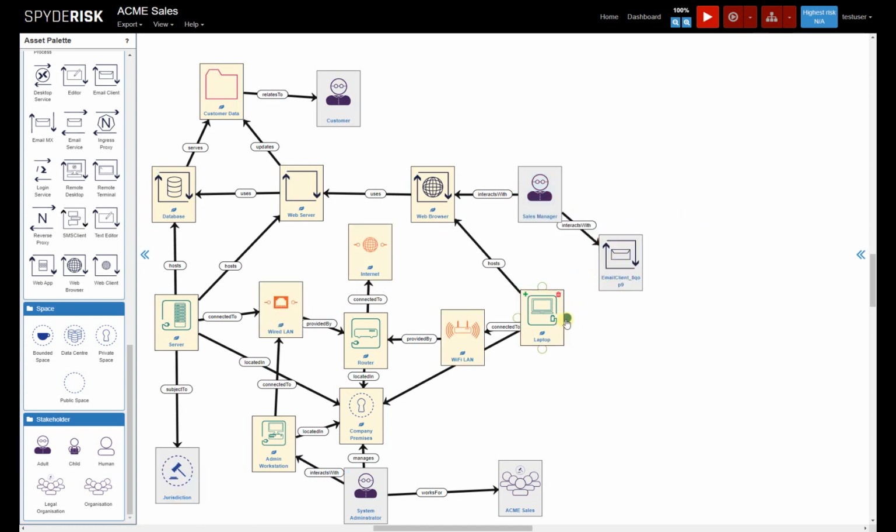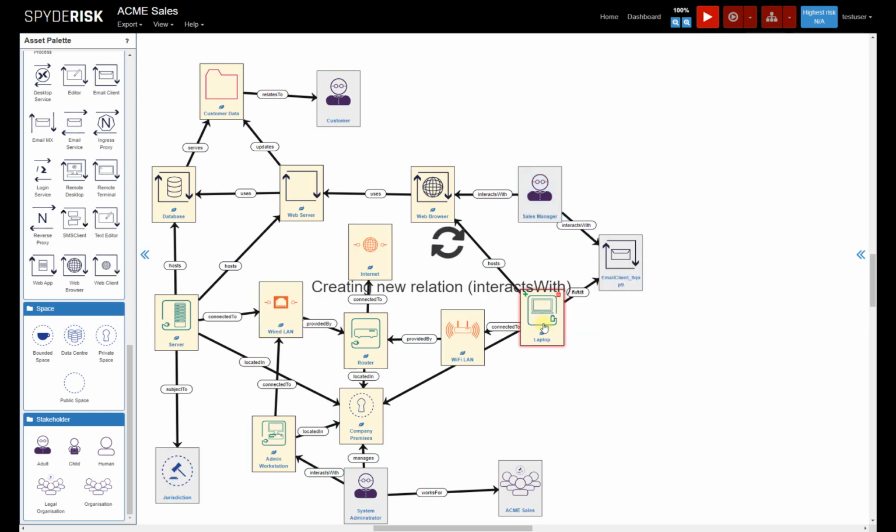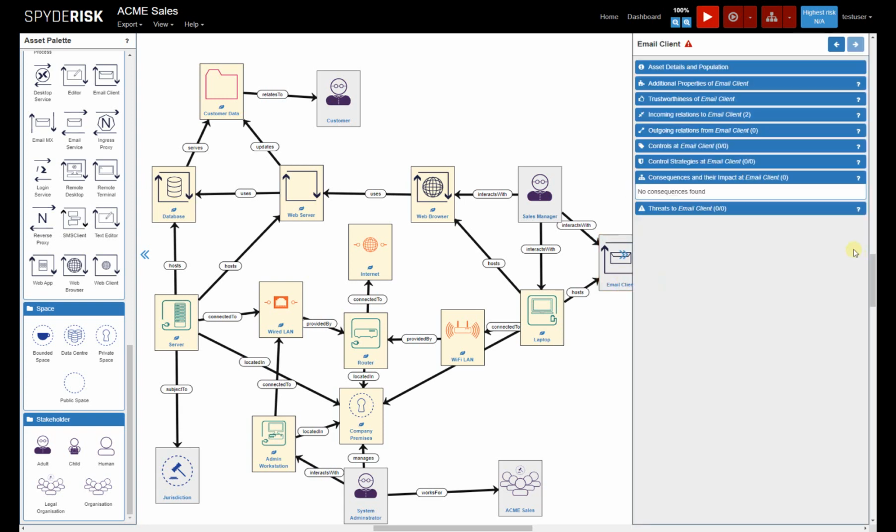We know now that application processes need to be hosted by a host, and actually I hadn't put in the fact that the sales manager interacts with the laptop. Not managing, not operating, but we're going to say they interact. So let's adjust that label, make it tidy, and that will have fixed the email issues.